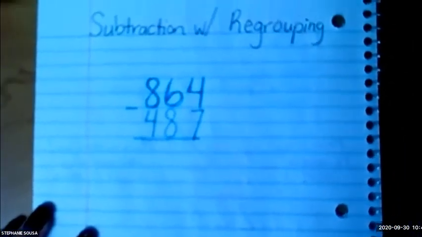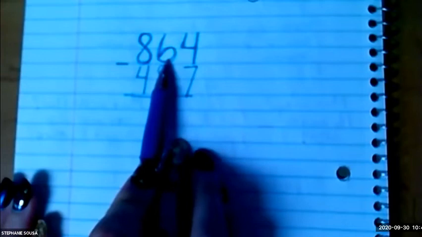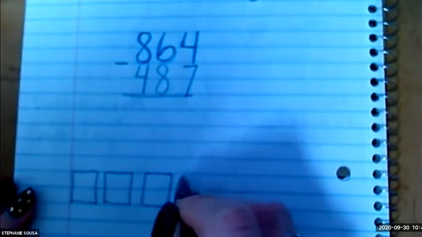To show that we have an understanding, we're going to draw this top number using place value blocks. So we're going to draw in this lower area 8 hundreds, 6 tens, and 4 ones. You guys know how to draw picture forms, so go ahead and draw that. We're going to draw 8 squares for our 800. 1, 2, 3, 4, 5, 6, 7, and 8. Mine are more like rectangles, but that's okay because my brain understands what they mean.